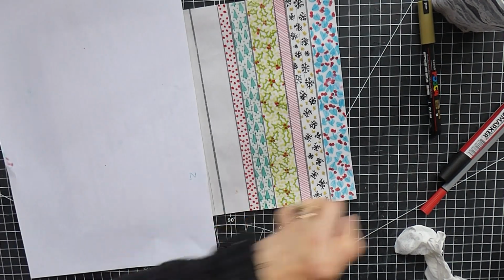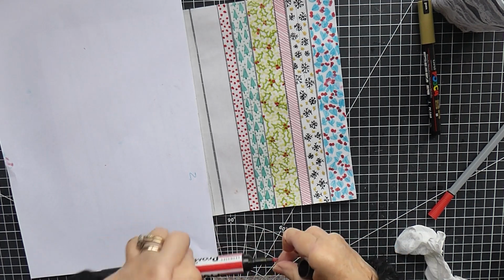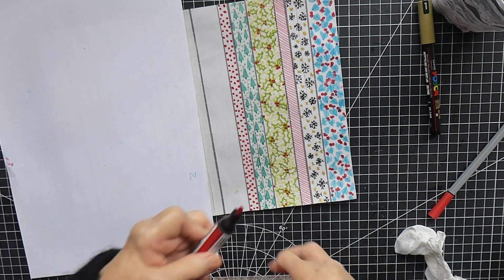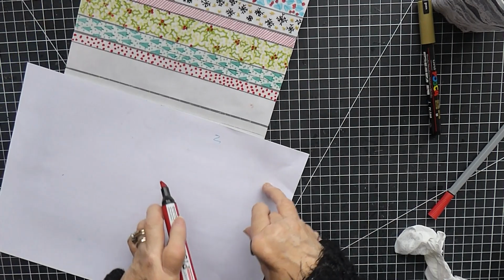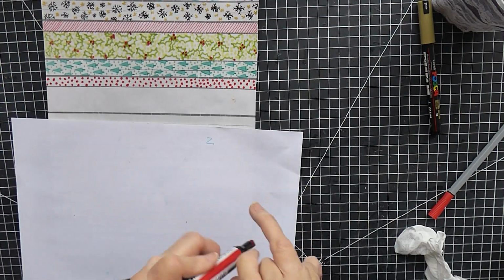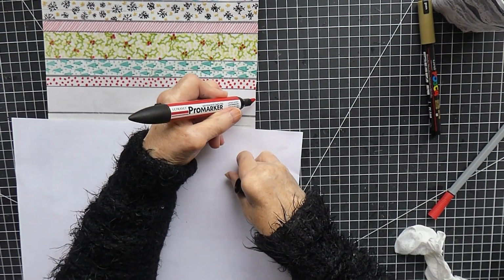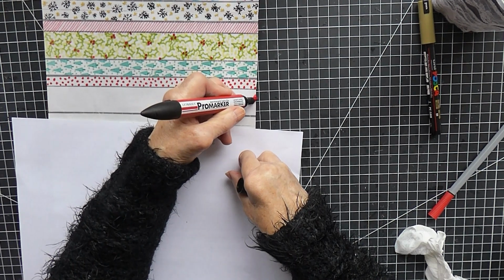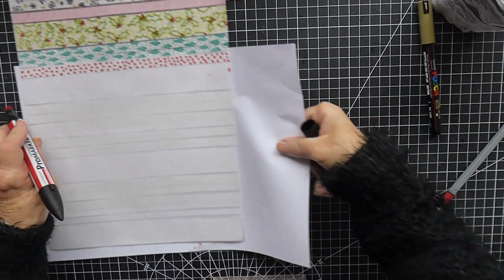Big one. So I'm going to have a go at doing some really, no, not that end, some thick stripes. I'm going to try doing it like this with the wedge end. Now this is where I really need to put this underneath.